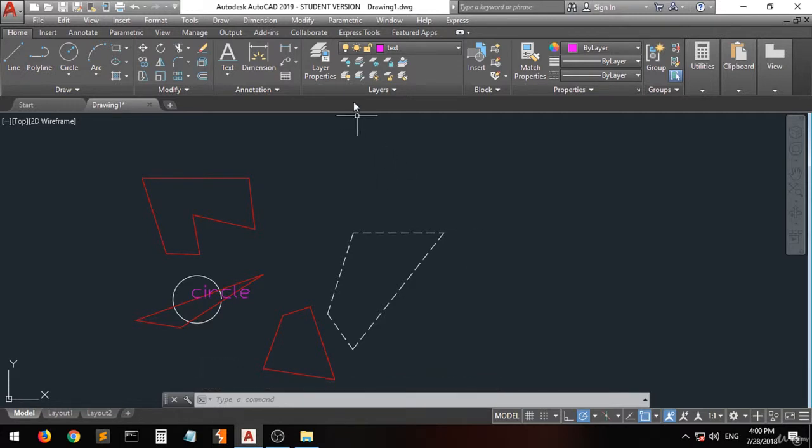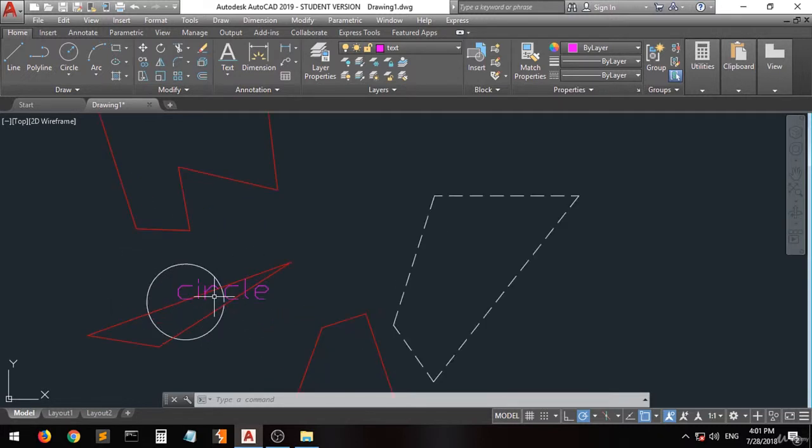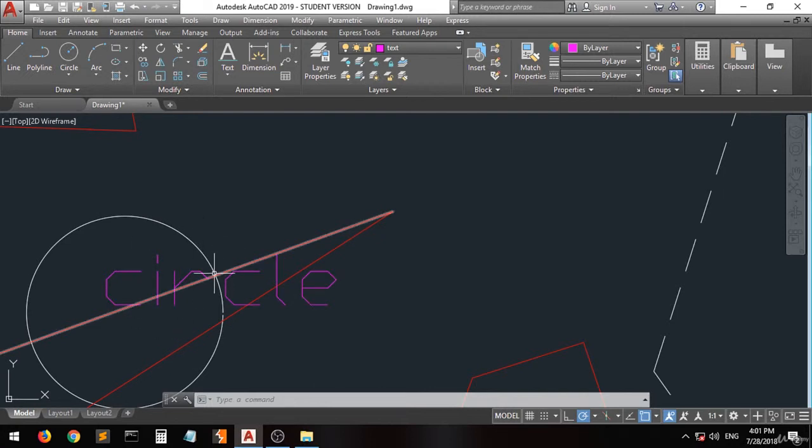See, now we have worked on the on and the off. We have worked on the isolate and the unisolate. I told you how to use the freeze and the thaw all. Now let's go to lock. What if you want to work on small details, but you want all the objects to be shown for you, because this little modification will be connected to the other objects? So you want all the objects to be shown, but you don't want to modify them. So what to do? You go to something which is called lock.